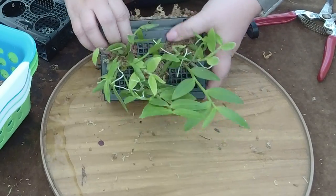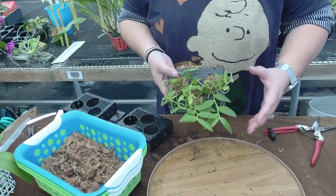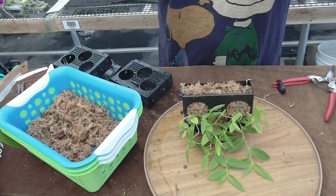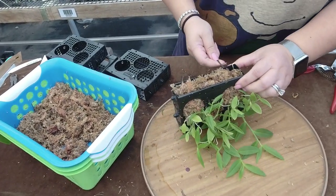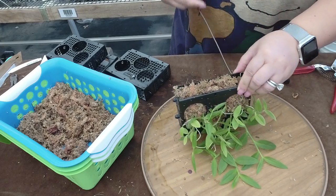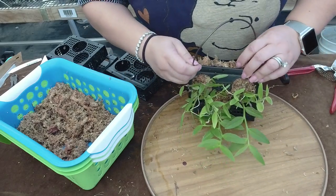See how that looks? Since the moss is wet, you don't have to water the plant. You could just kind of mist it. And then you can save your dry cleaning hangers and use them to make your hook. But I have something easier for me to do. I have carpal tunnel, so I try to make my life easier.